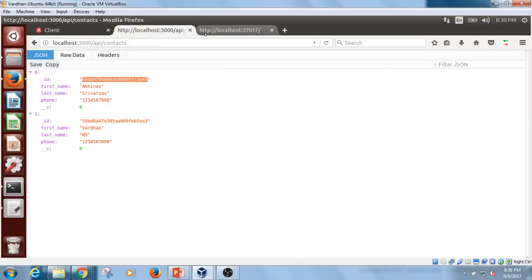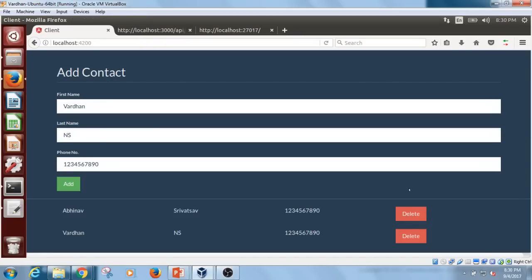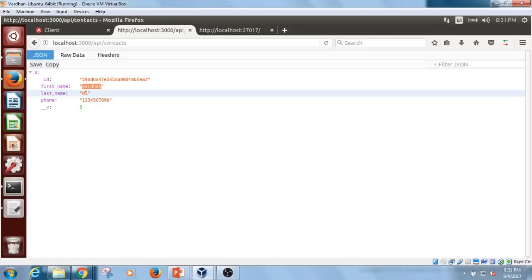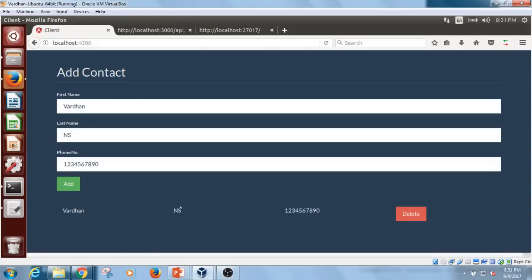So if you want to play around a little bit, you can do that, and let me do that by deleting one of these records. I'm going to delete the first record, and now if I go back and refresh this page, you can see that the first record is gone. So we have just Vardhan, NS, and the phone number. That's because we deleted that from the database itself. I hit a delete button from my client.